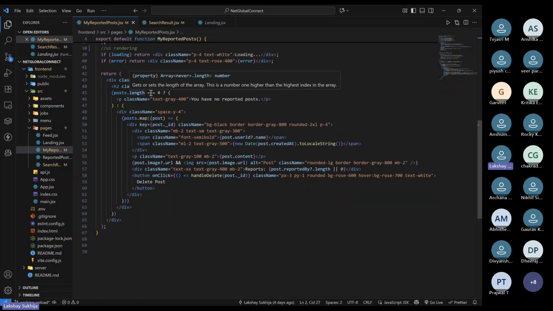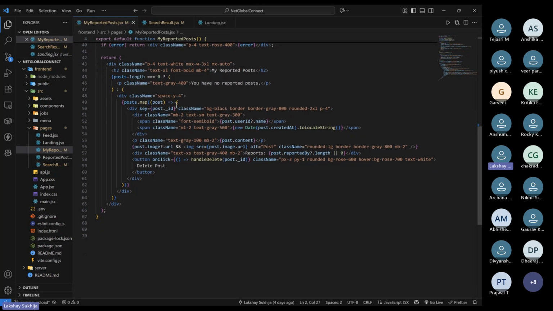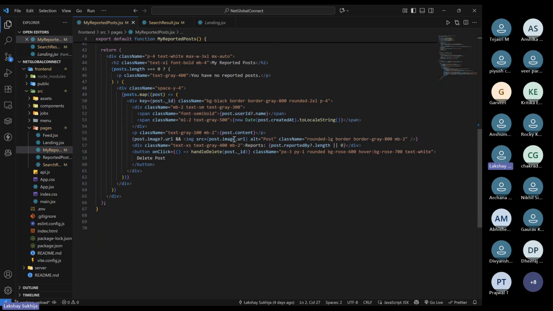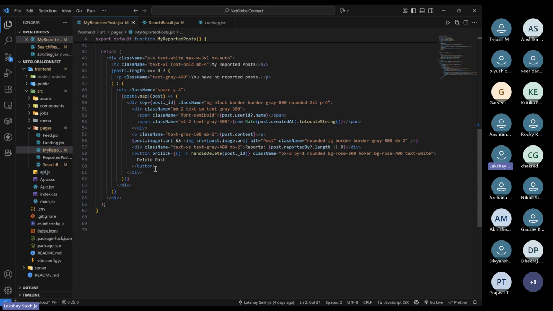If the length of the posts, or the amount of post reports, equals 0, it shows "You have no reported posts," and otherwise it will show the styling of that card. And it will also show how many reports are done on this post. And there is a button called delete post. Then the user whose post was reported, he or she can delete their post.